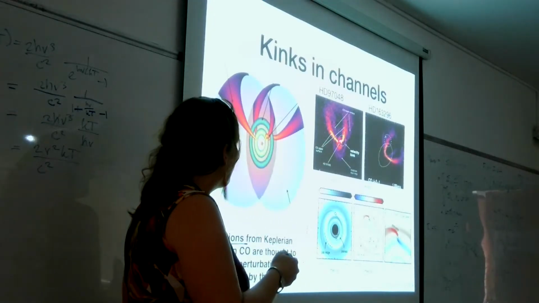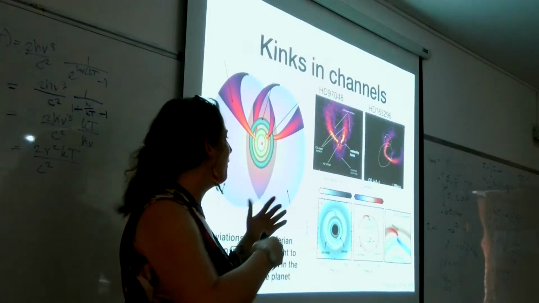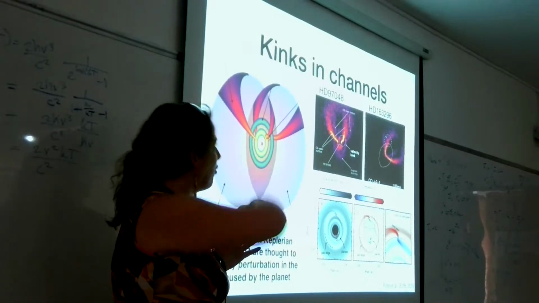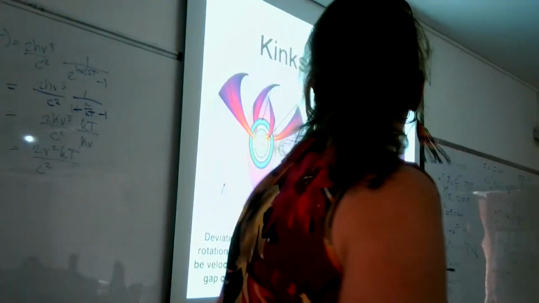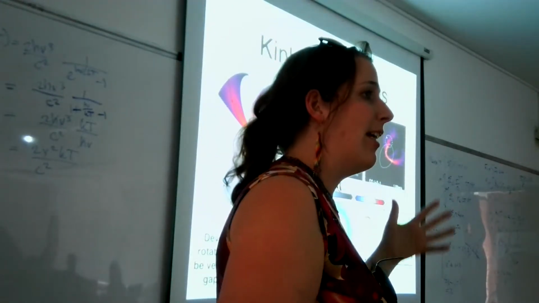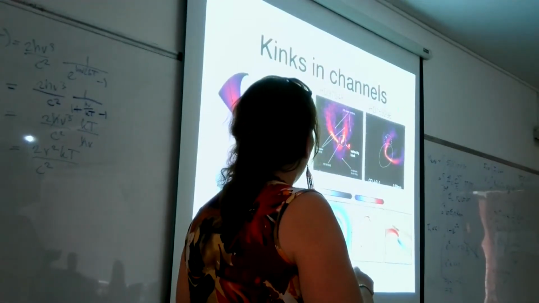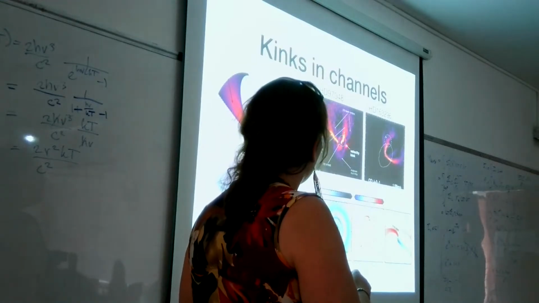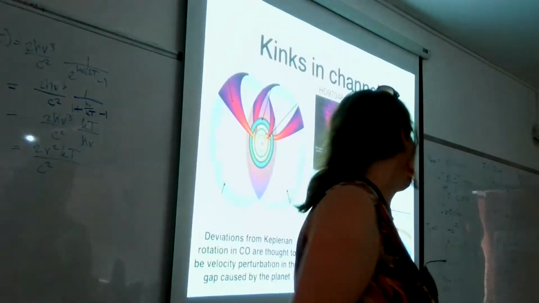So this has been interpreted as evidence that a planet is creating this sort of spiral density wave, adjusting the velocity profile through the gap. And that's what we're then seeing here in the observation. So this is considered evidence for a planet in a gap. Also because this is only visible in one location. You don't see it here, you don't see it in the backside. So it's really like a localized planet detection.